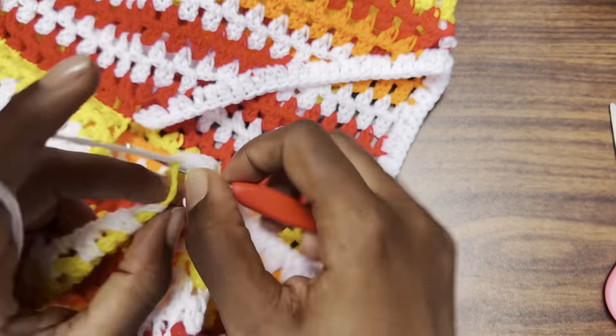So I'll be using my red color to clean up the edge. And to do that, I'm not going to use a double crochet. I'm just going to use a single crochet all the way around the neckline edging. So you can start from anywhere as long as you're working on the right side of your work. I'll start from here.